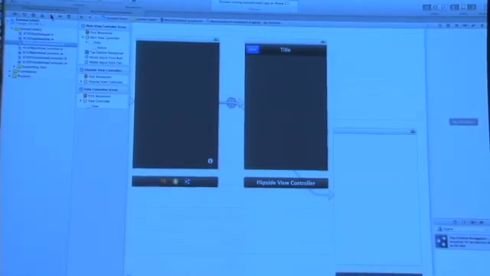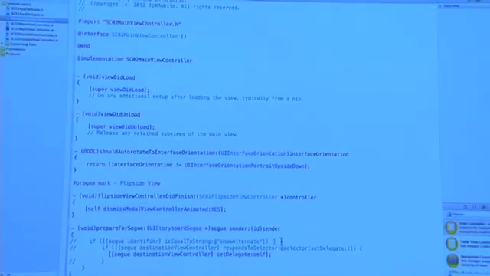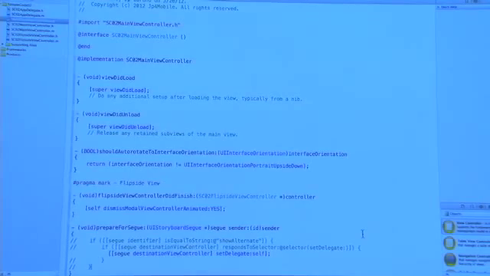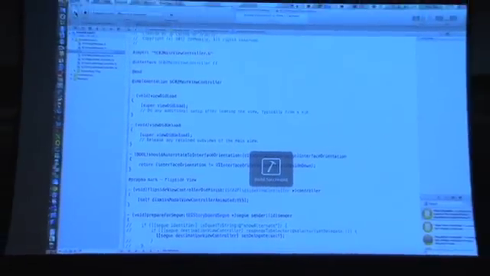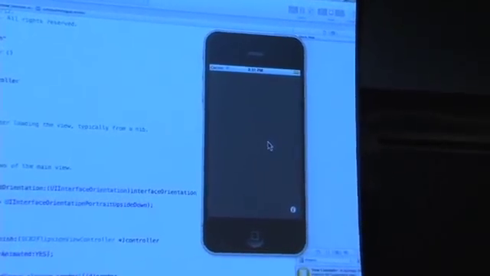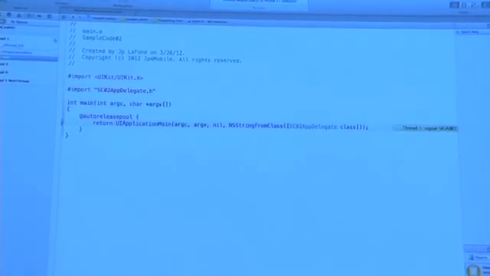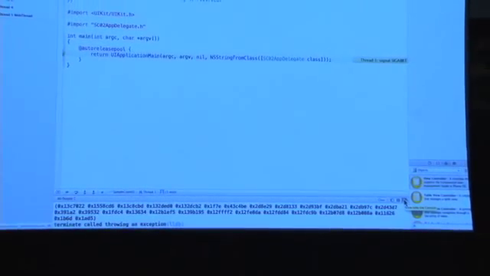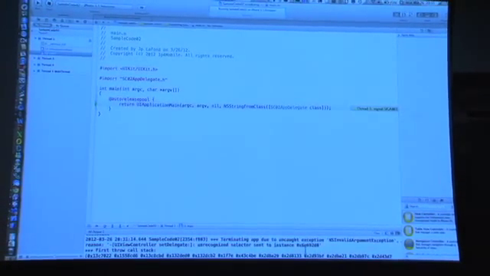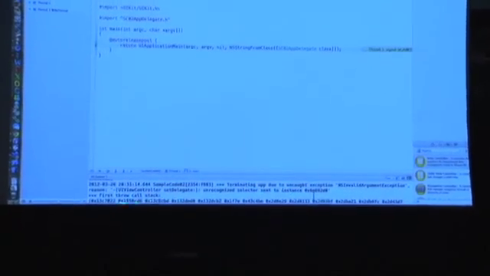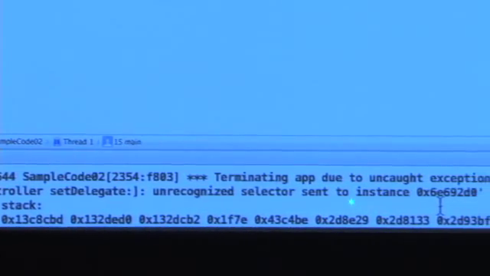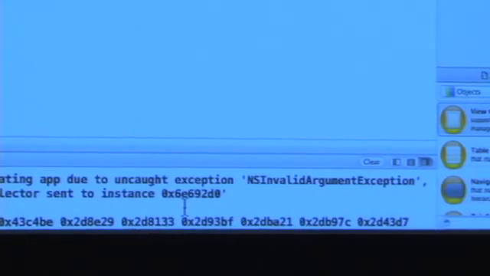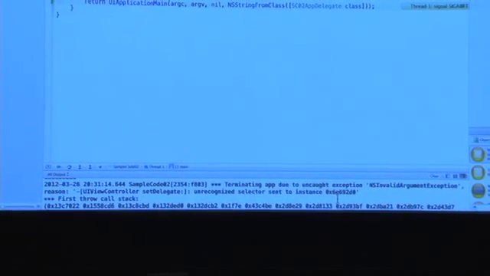All right, so now there's no protections. Set delegate just will happen for all segues. So 1, 2, 3, boom. And the reason for that is not clear with the little bit on the screen, but we sent the selector set delegate to a view controller that couldn't handle it, and it threw an exception. So this is one of the reasons why I'm obviously a big fan of double checking everything to make sure it works correctly.